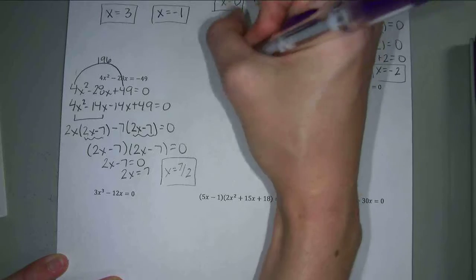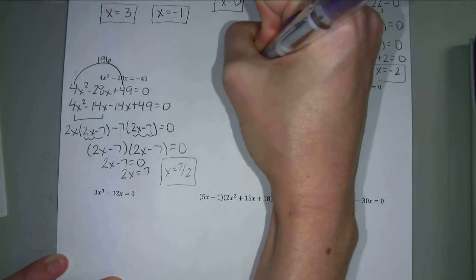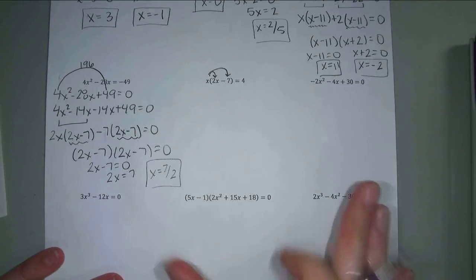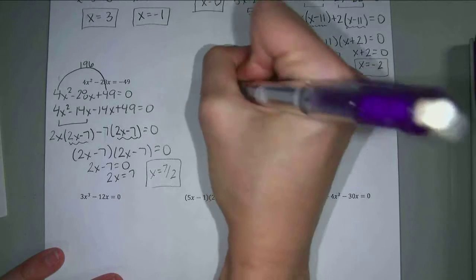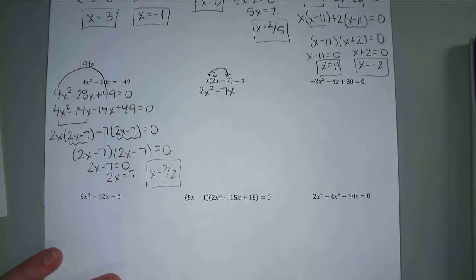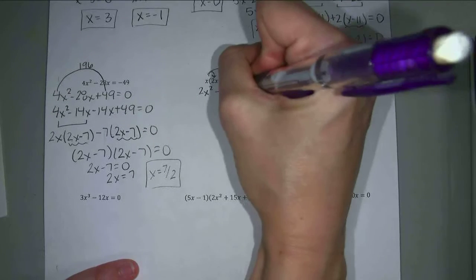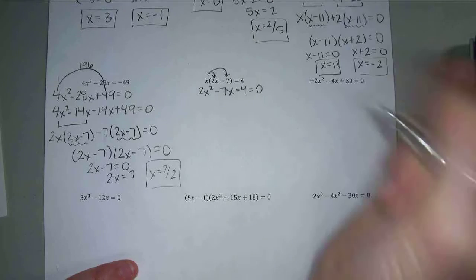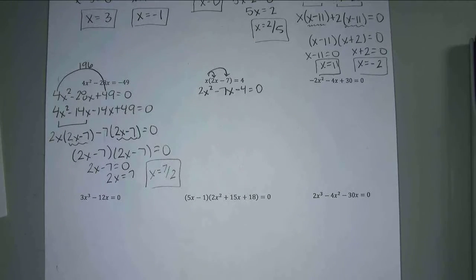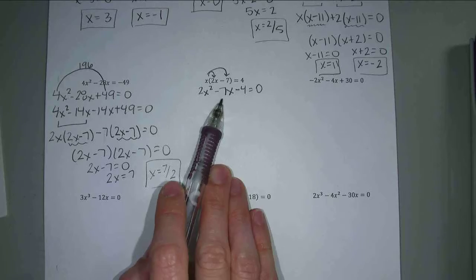So the first thing I'm going to do is distribute this guy. So it's going to be 2x squared minus 7x. But what do I need to do with that 4? Where does he need to be? On the other side, right? So since he's positive, when I move him over, what's he going to change to? Negative. There we have it. You guys see what we did? I kind of did 2 steps in one. I distributed my x to get 2x squared minus 7x, and I moved my 4 over, so I have my ax squared plus bx plus c equals 0.